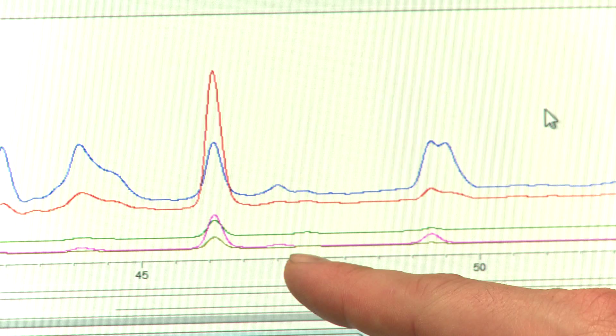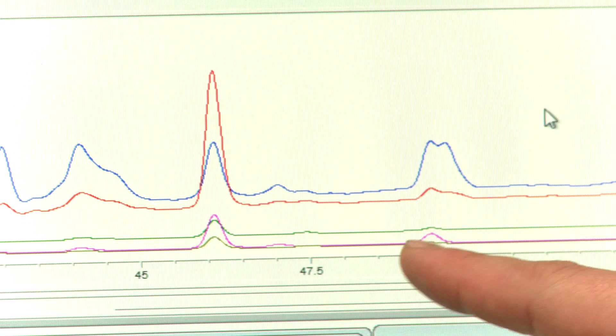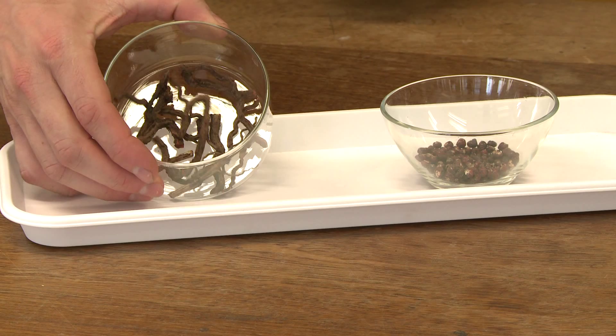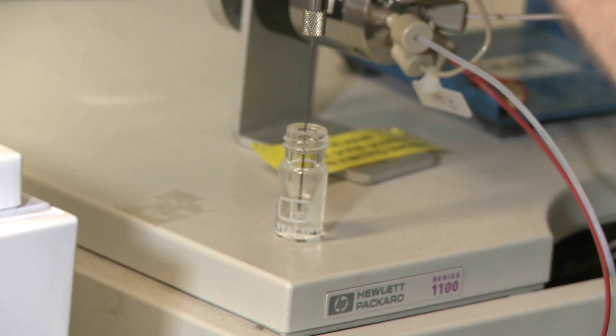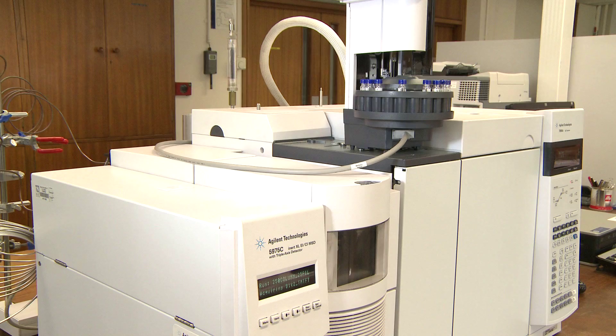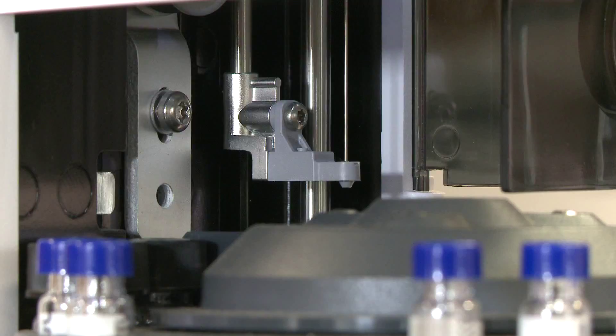But Kermes was not the only red dye source used in our sample — a tiny amount of madder was also found, and I can tell that because of these peaks here. The dye from the madder root was cheaper than from Kermes and the colour obtained was a more orangey red. So liquid chromatography provided us with information on the source of an original organic-based pigment, and with gas chromatography we were able to show that the blue overpaint on the Mornau portrait was bound with poppy seed oil.